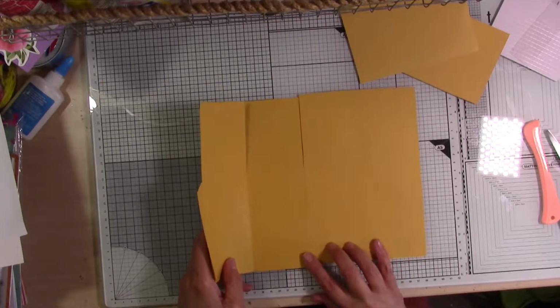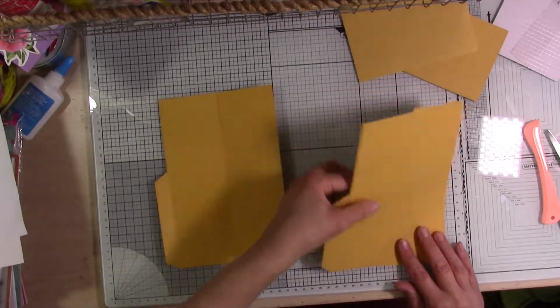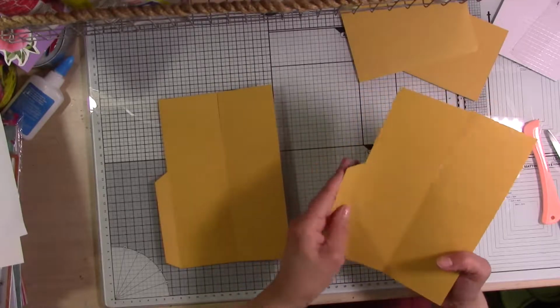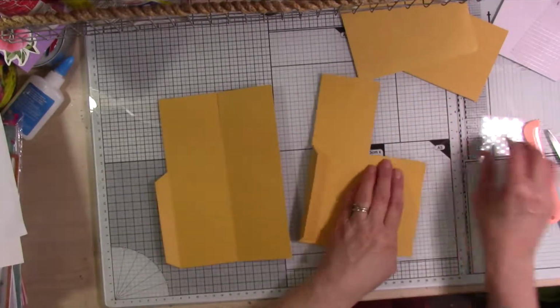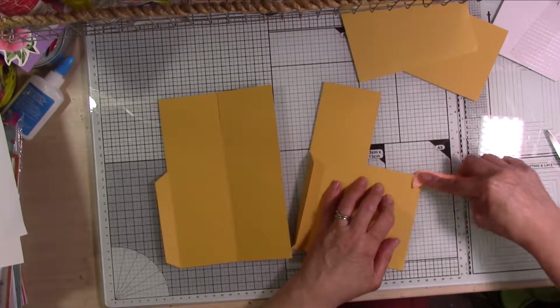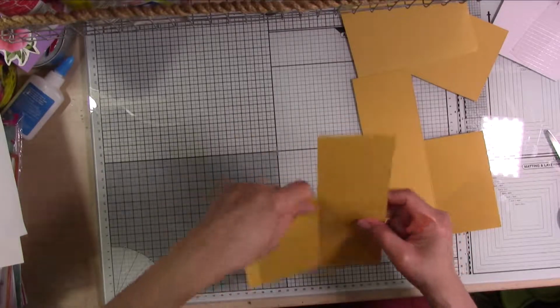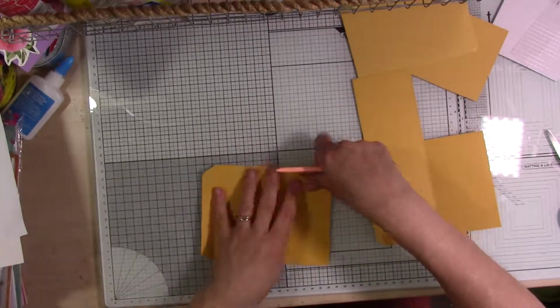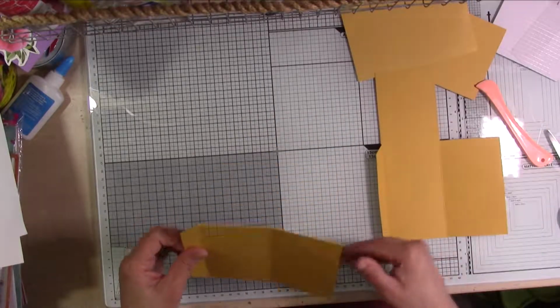And this is how the basic shape of the box goes together. And that's where you're folding the flaps back. So you can see where I've left that one upright, that will be the piece at the back of the box. So that's where you don't want that horizontal score line, if that makes sense. All of these others, I'm folding them back.